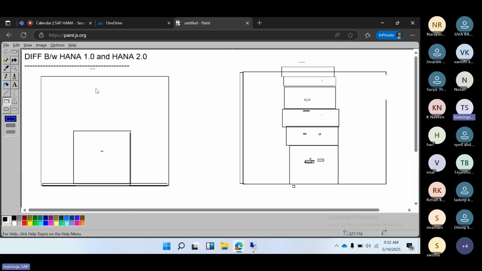Right? So this is the difference between HANA 1.0 and 2.0. Multi-container means multiple tenants we can install on top of the system database, whereas in the other there is only one tenant database. This is standalone, with no concept of system DB and tenant DB. Here only one database you will get; here multiple databases you will get. So there are advantages.